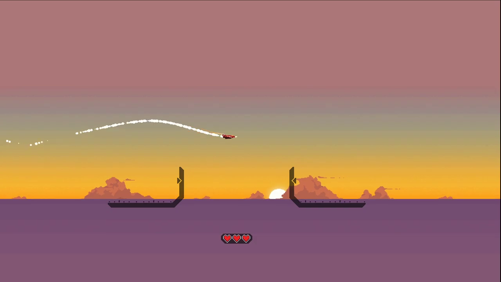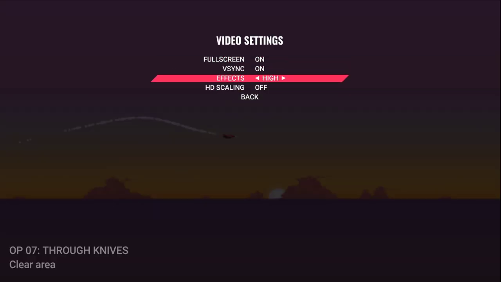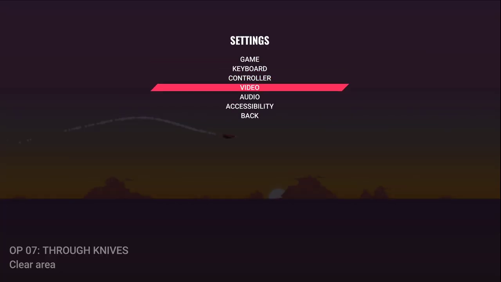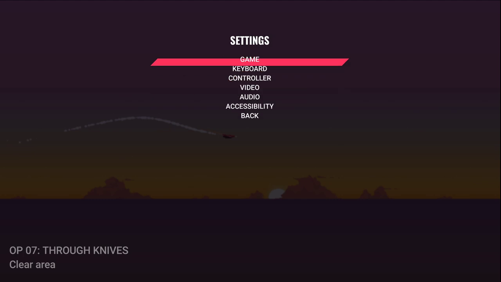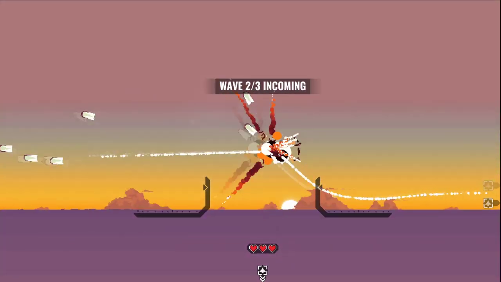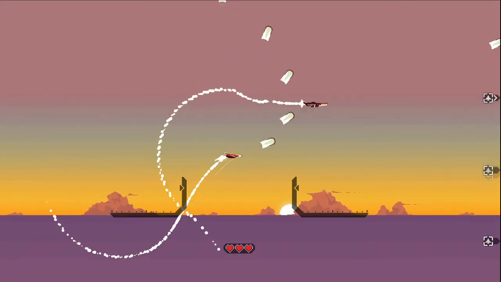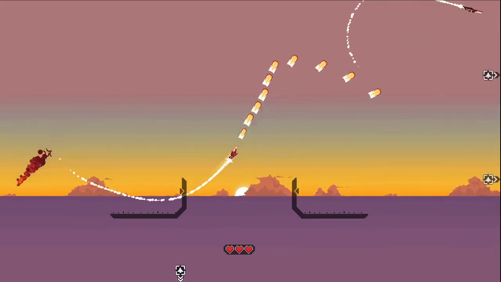Yeah, if it supports 144, let's see here. HD, ooh. I don't know what that HD scaling actually means, though. It's nice that it also has the camera rotation option and camera shake option for those who get sick. I'm not sure on the 144. I'm using a 60 Hertz screen, and I'm not seeing any problems. But.